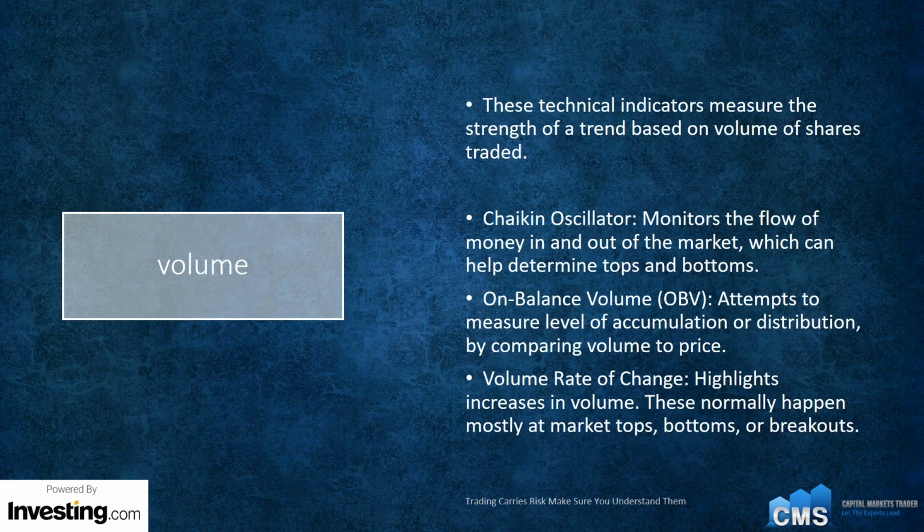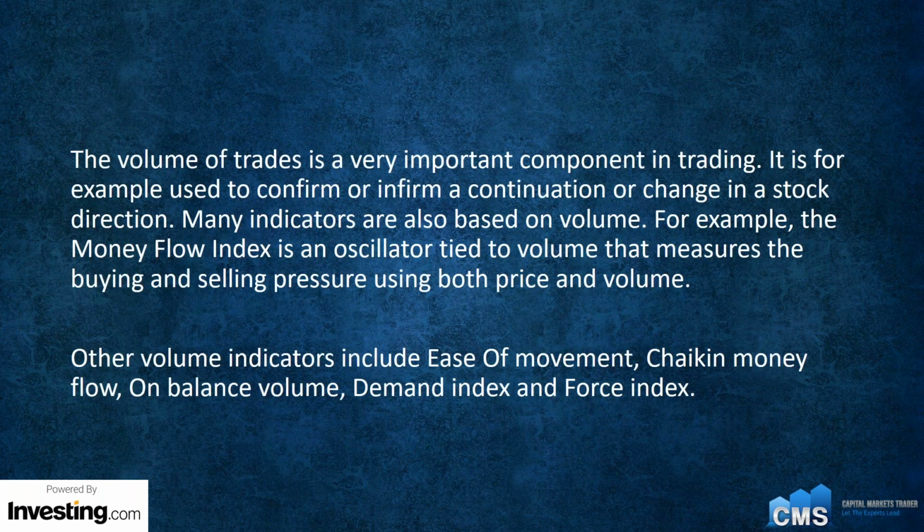These technical indicators measure the strength of a trend based on the volume of shares or contracts being traded. The volume of trades is a very important component to trading. It is, for example, used to confirm or infirm a continuation or a change in direction. Many indicators are based on volume. For example, the money flow index is an oscillator tied to the volume that measures the buying and selling pressure using both price and volume.